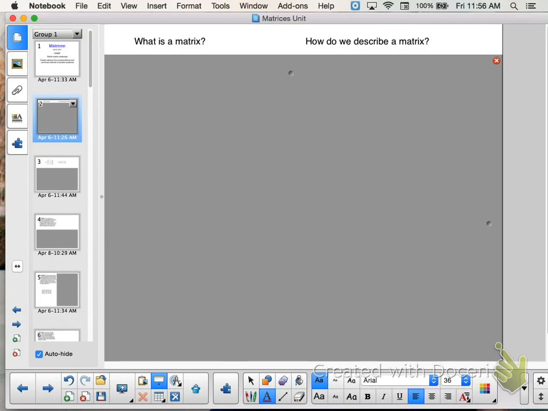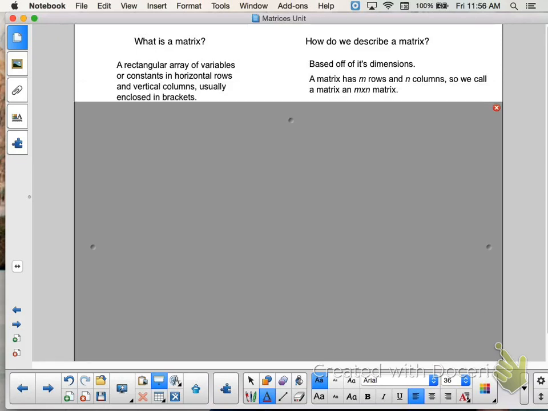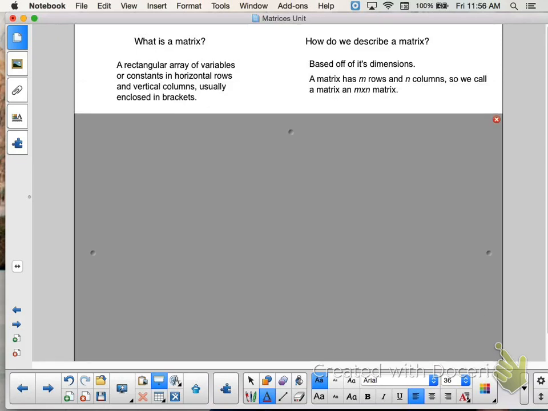I couldn't tell you. What did it look like in the video? It looked like a square that has 4 numbers in it. Okay, so in the video there was a square and there were some numbers in it, and in the video itself they had square matrices, which we'll talk about. So if we're talking about what a matrix is, we're talking about a rectangular array or set of variables or constants that are in horizontal rows and vertical columns, and then you saw those brackets in the video, so they have those weird brackets around them. So usually you'll be able to tell what a matrix is because of those brackets.